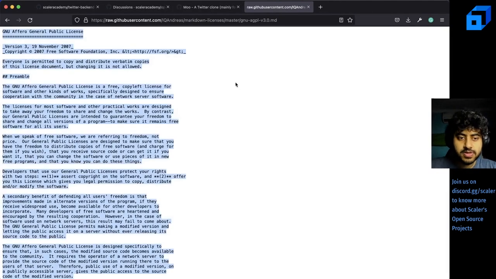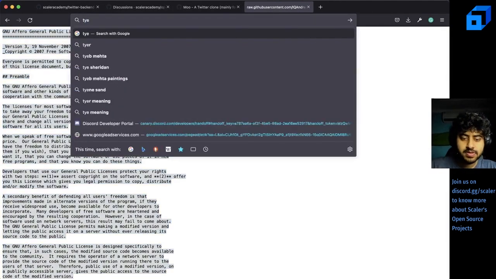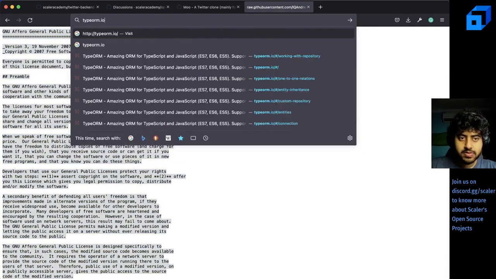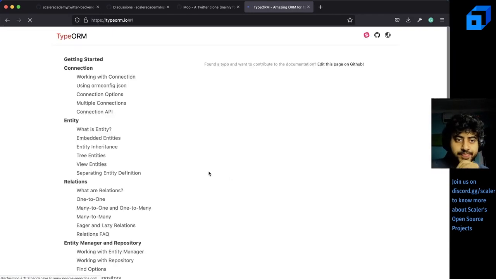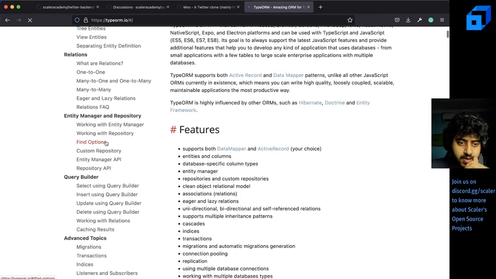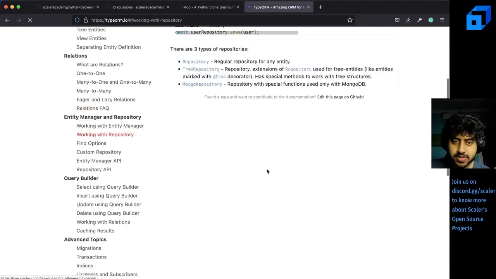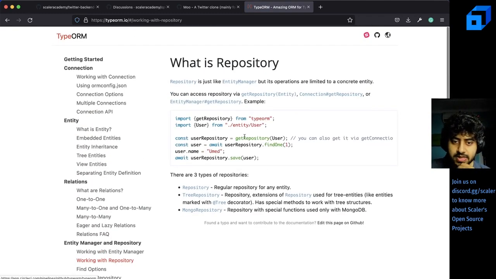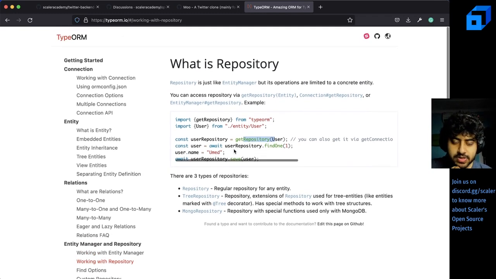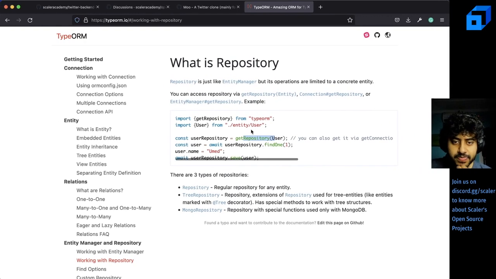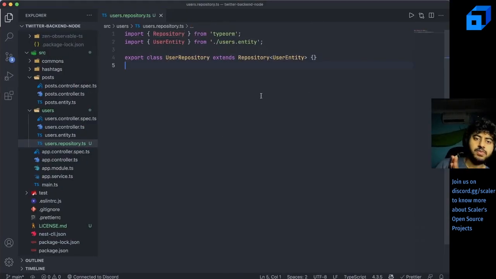So what do repositories do actually? There's a repository pattern which helps us. So working with repositories, you create a repository like this, get repository, and then you can do find one and stuff like that. Okay, so anyway, we are getting to that.